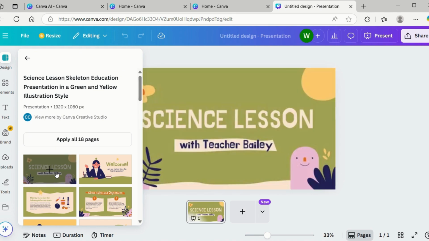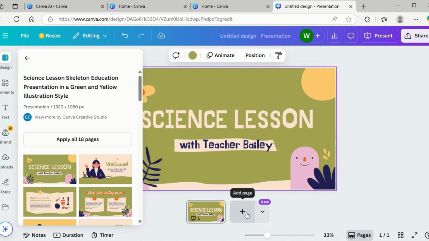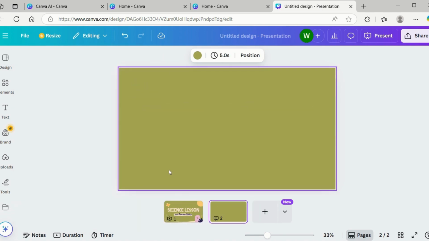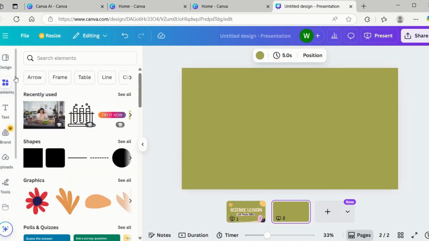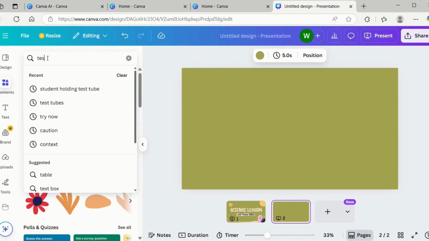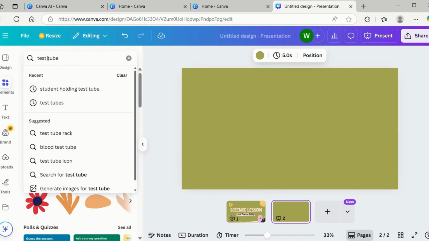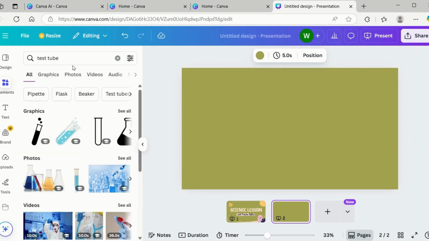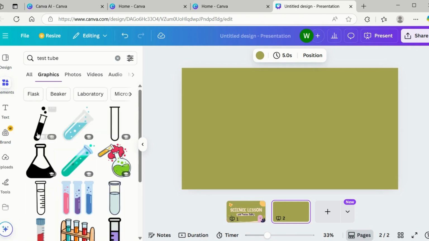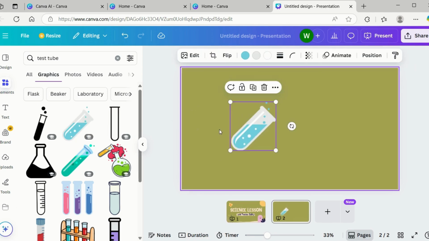And we'll choose that. And when we've done that, we can add some pages to it, add some slides, and you can then go to the library of elements. It has a huge, massive library of elements that you can use. So let's just say we want to look for a test tube and a graphic of a test tube. We can do that. We can put that in. Then we can choose the one we want, and then we can just simply drag that into our presentation.